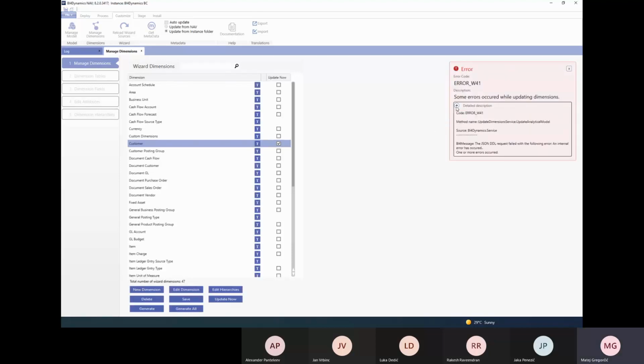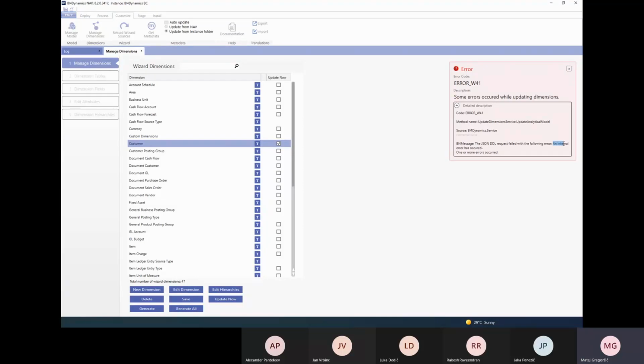Yeah, this is probably the error that you got, Alex, the last time around, right? An internal error has occurred. No, I got error 114. You got a different one? I know somebody had this error.